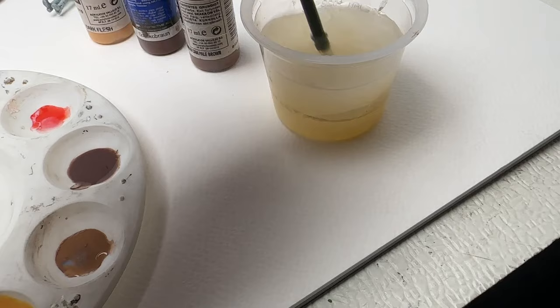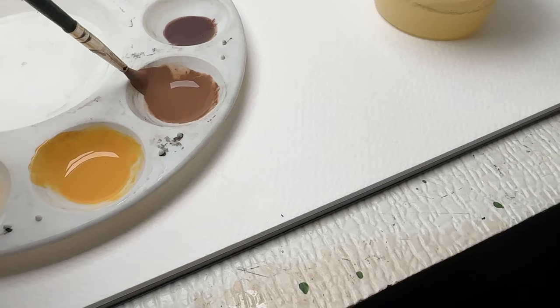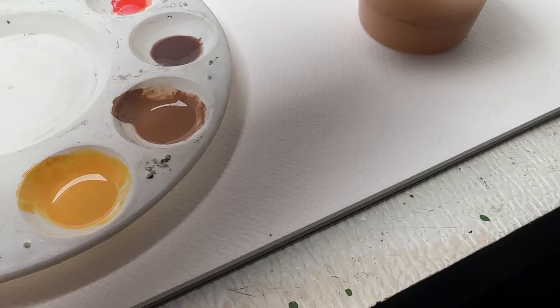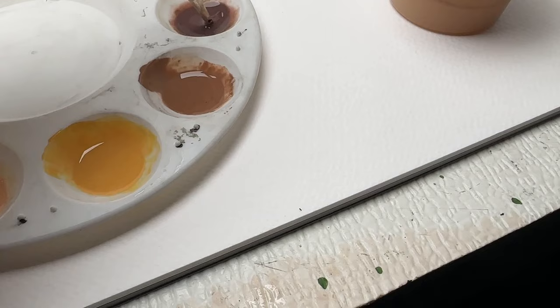Clean off each one. So as I said, I've got a drop of the acrylic retarder in there, some of the matte base, and a couple drops of water. You want a consistency that just flows into the cracks and kind of stains the outer portion. Because what I'm going to do is work from light to dark.